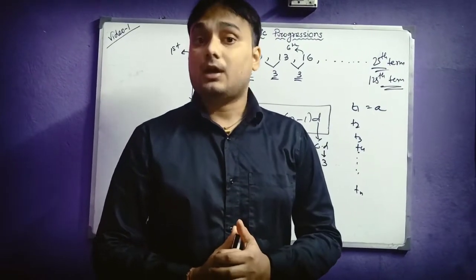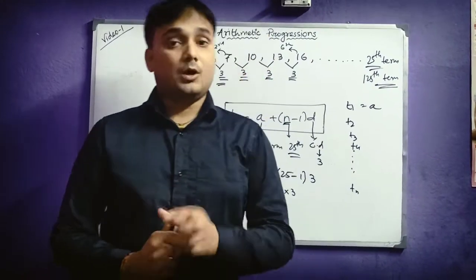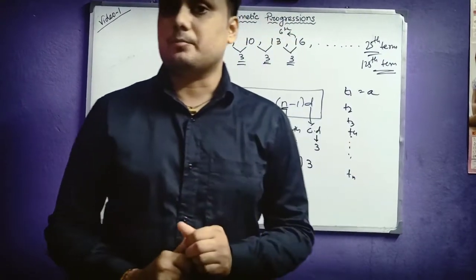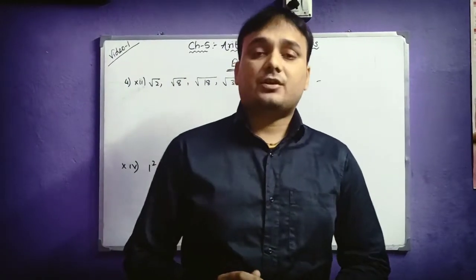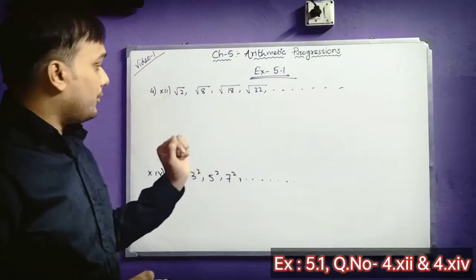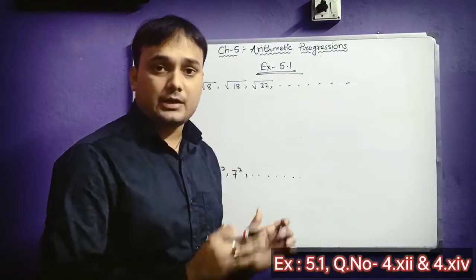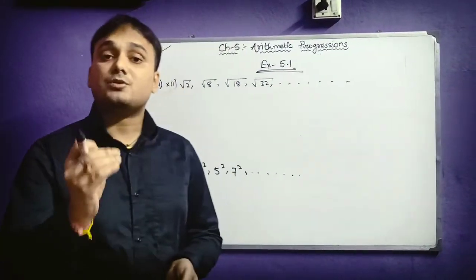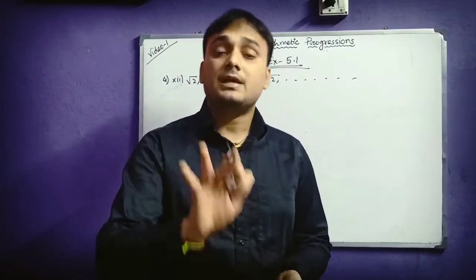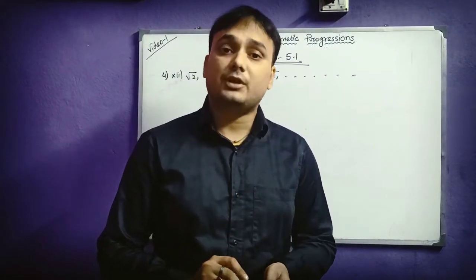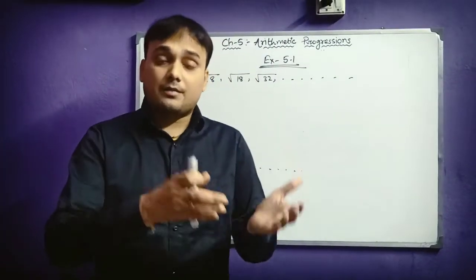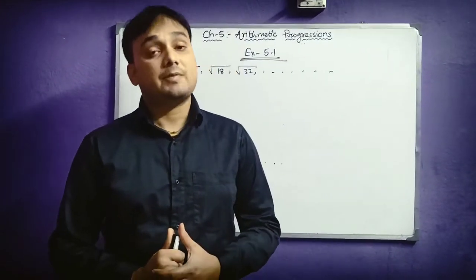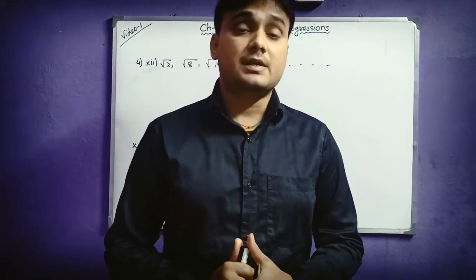But first you need to understand how we will know whether the given sequence is an AP or not. So let us discuss a few questions on them. Students, I have selected two questions from exercise 5.1 only, so that it's your NCERT question and you can understand it properly, because you will be dealing with these kinds of questions only. The first step is to understand whether the given sequence is an AP or not. If you don't understand this, it will be very difficult for you to proceed with your calculation further. So it is very important to know whether the given sequence is an AP or not.